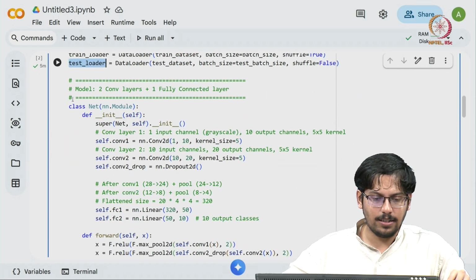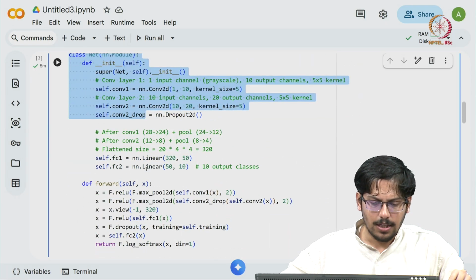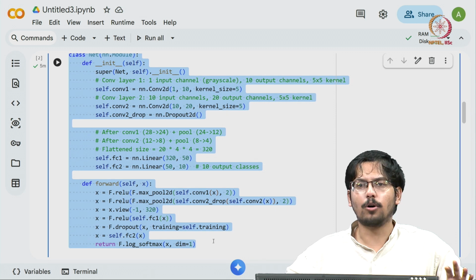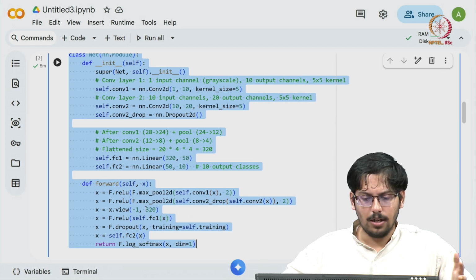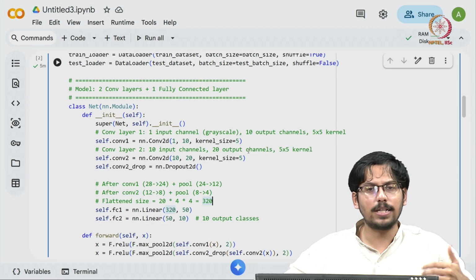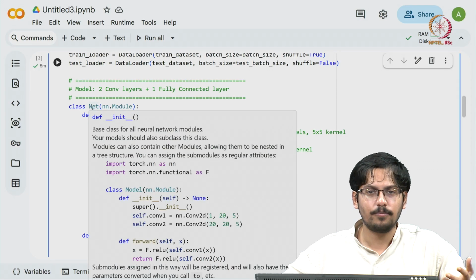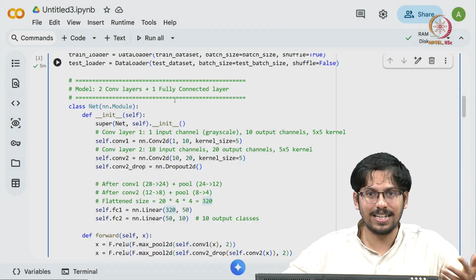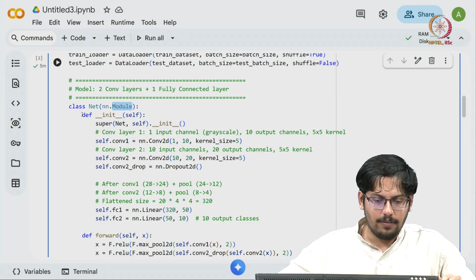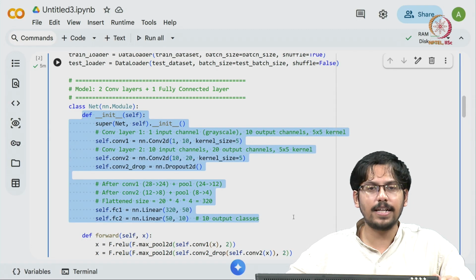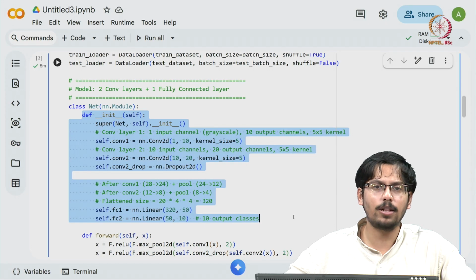Now let's define the model. Now this model is different than the model we saw in the previous slide, right, but essentially we do understand how to define the model. Now we define class Net, which is the name of the model, the name of the class. It builds upon nn.Module, right. We have an init which initializes all the various layers that are useful for this model.